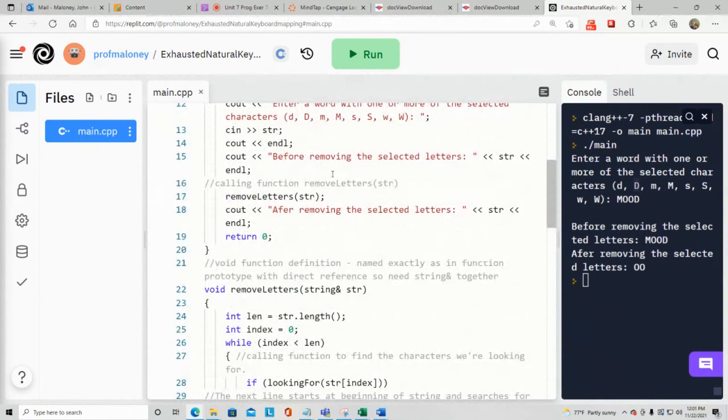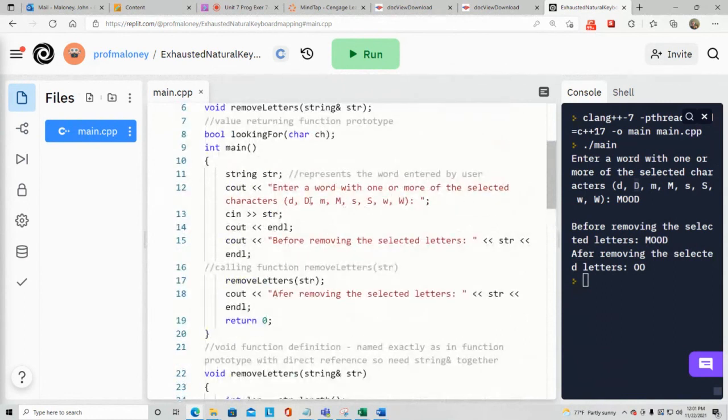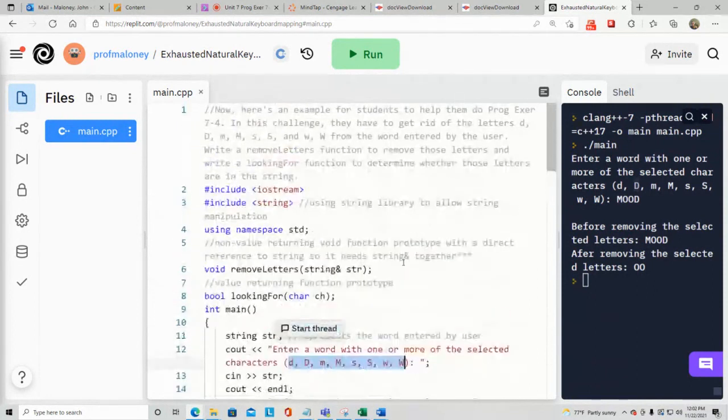All right. And then if the text says enter a word with one or more of the selected characters, this is fine, but you change this to A, E, I, O, or U, if you want to get rid of those letters. So they may be saying, enter a word with a certain number of vowels or whatever. But point being, if you do put a note for the user as to what they should enter, make sure it's A, E, I, O, and U, little and big, okay? And then the first str is going to be the word they entered. The second str here is after they call the function, and they go down and do the work in the function, okay? So that's all you have to do. I'm telling you, all right?